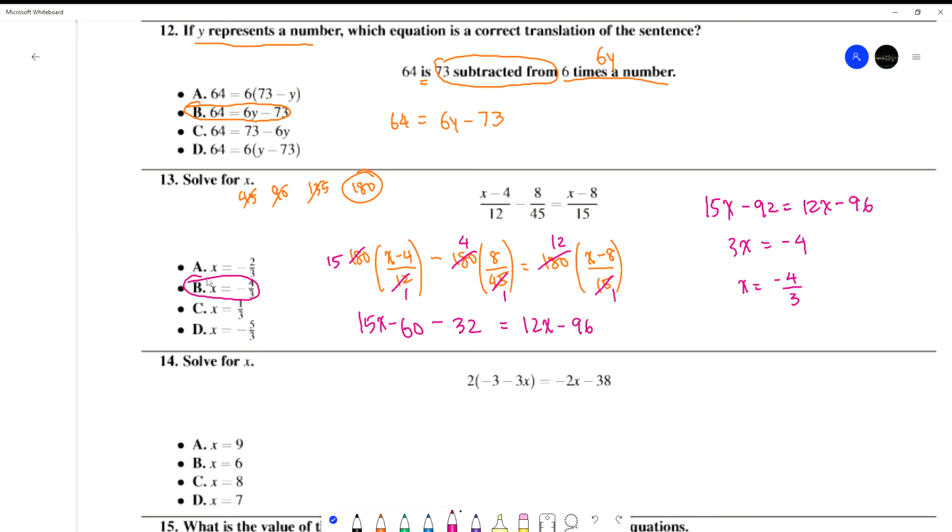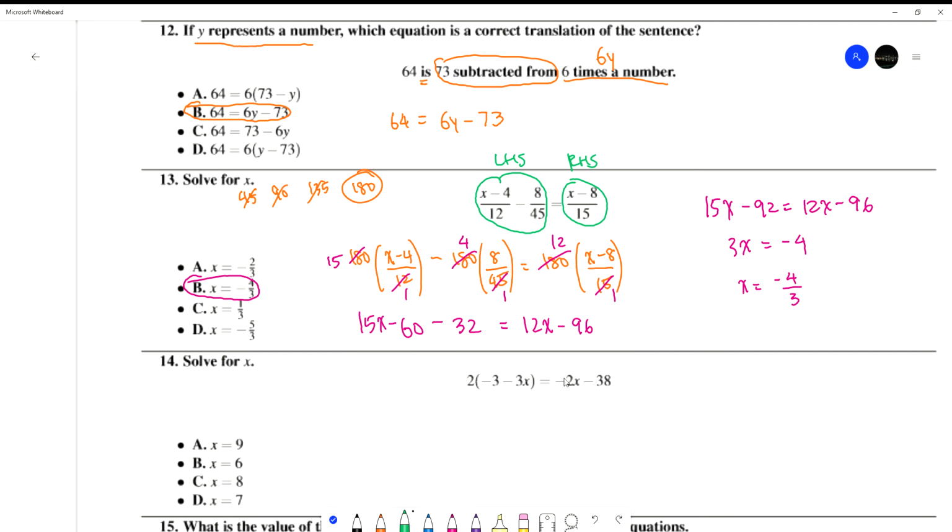Now remember, you can type this into your calculator. If you forgot, this is your number solver. So you got to go to second and then press number solver. And on the left hand side, you would put this entire thing. This is my left hand side, and this is my right hand side, right? So try that and make sure you know how to do that for the final. Any questions? All right, let's move on.